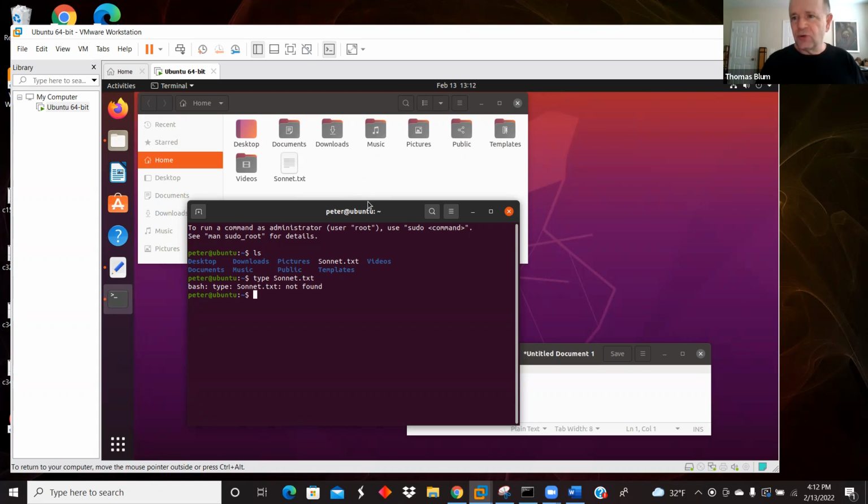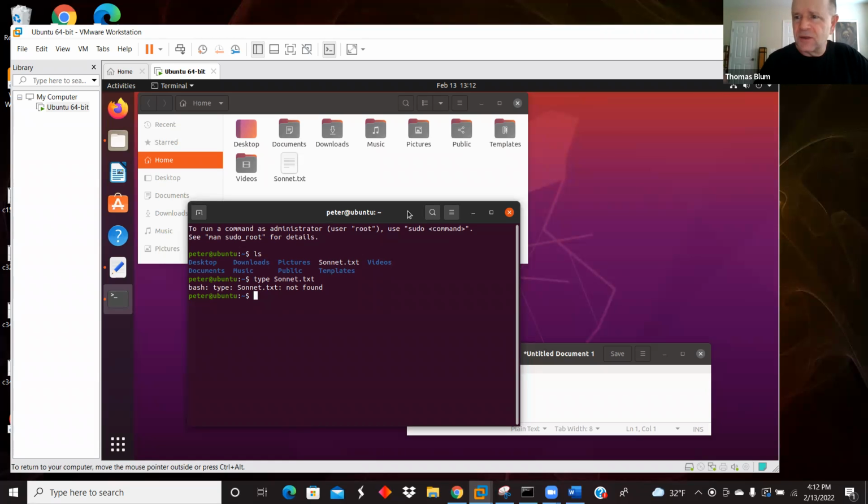So now I want to show you how to make an alias that is remembered. We do that by editing a hidden file called .bashrc, and there are a number of them. I'm just going to do it for this user.